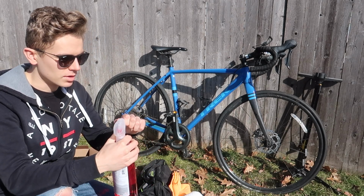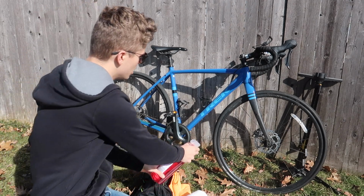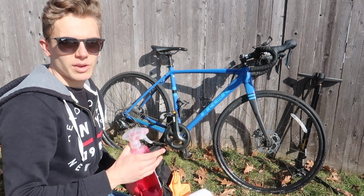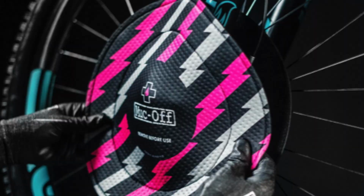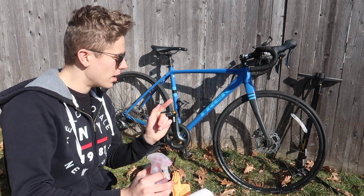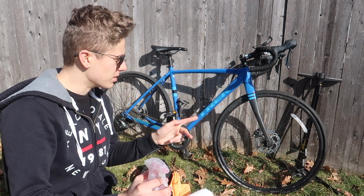The nice thing about a spray bottle, or you could take whatever your wash is and put it in a spray bottle, is that you just spray it down right where you want to. I don't have these, they weren't in the budget, unfortunately, but some people actually get disc brake covers. It's kind of like how planes have covers on the jet engines so the squirrels don't make a nest in there. You put the covers over the disc brakes so you can just spray everything down.